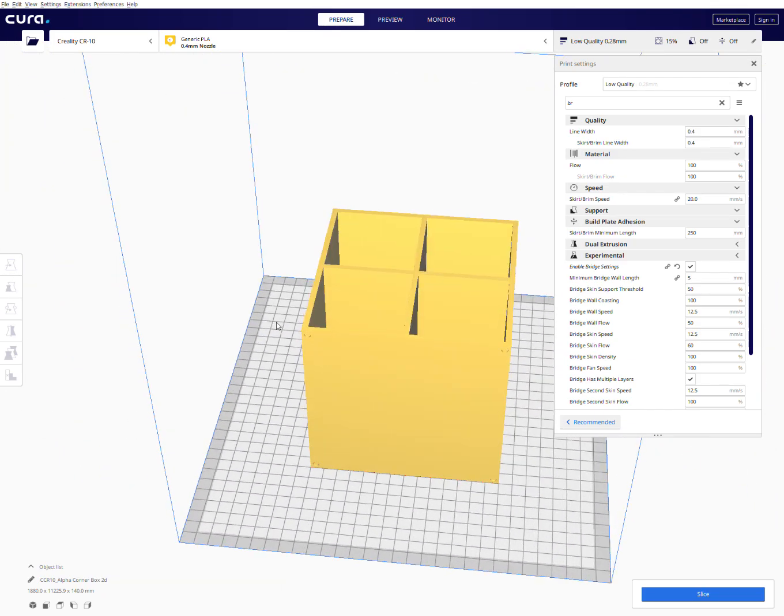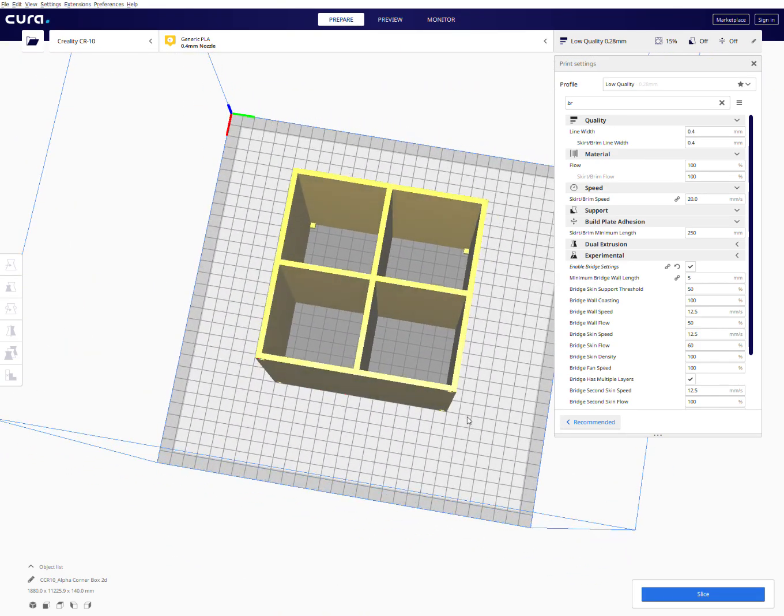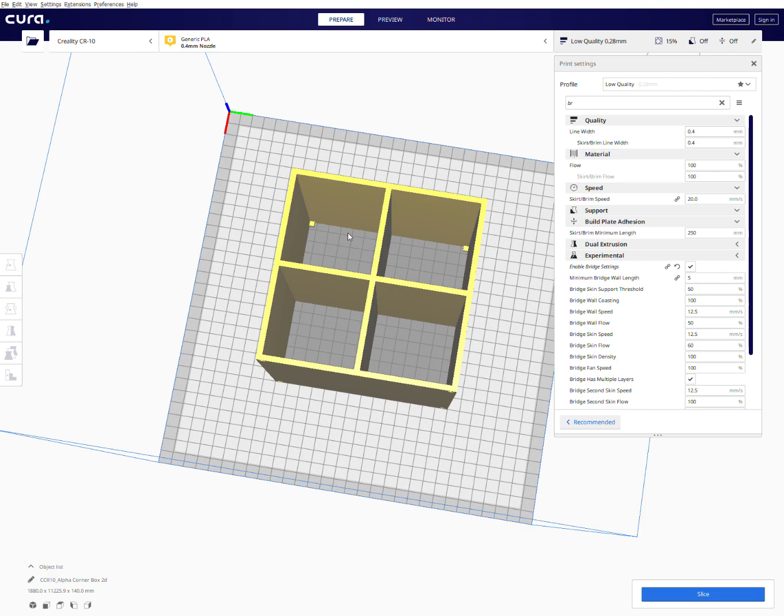I'm using Cura to slice the model, so you can use any slicer. I prefer Cura myself. Anyway, if you have any suggestions for any other slicer, please answer any questions or make comments in the comments below this video.